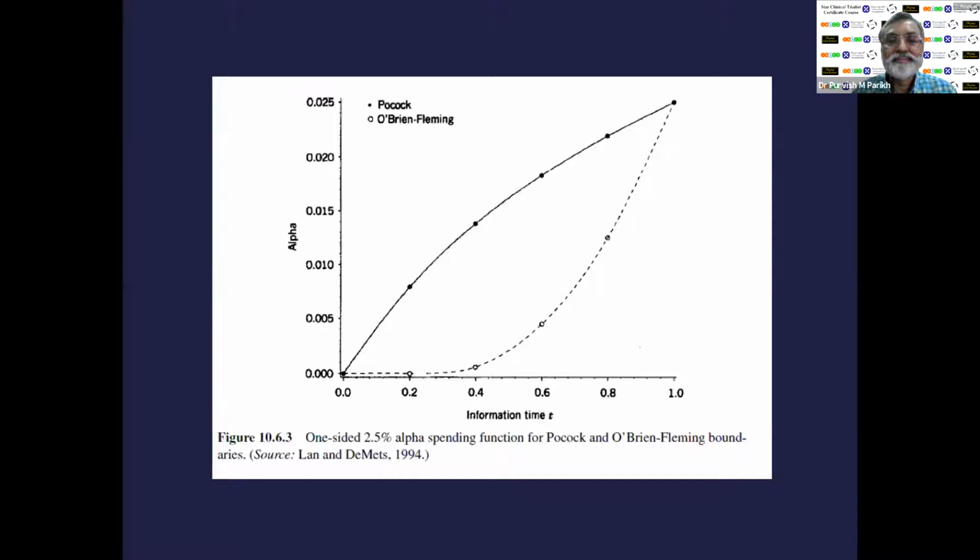And if I was to show the difference between Pocock and O'Brien-Fleming, on the y-axis is alpha and on the x-axis is information time, you can see the dashed line is the O'Brien-Fleming, and very little alpha is spent at the earlier looks, most of it being reserved for the final look at the data, whereas Pocock spends the alpha, or the 5 rupees in my pocket, more evenly over the several looks that we have at the data. But nevertheless, both of them end up spending an alpha of only 0.05 so that the study level type 1 error is not inflated.